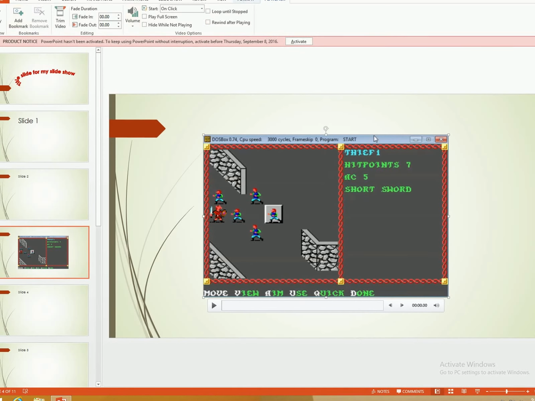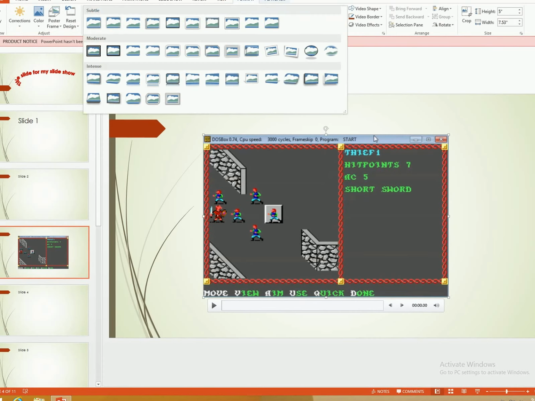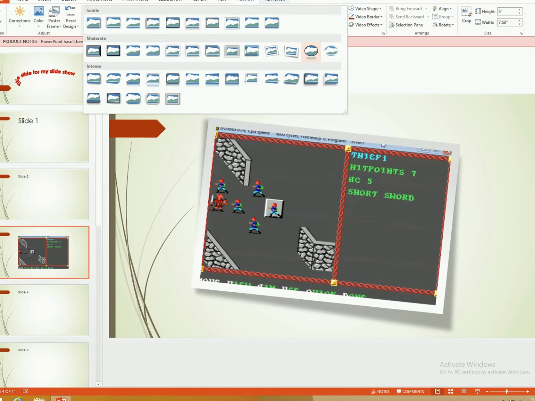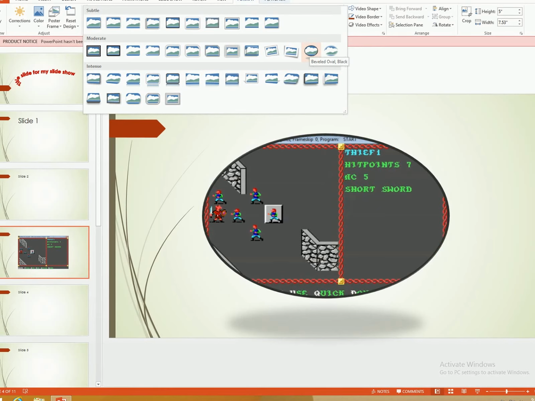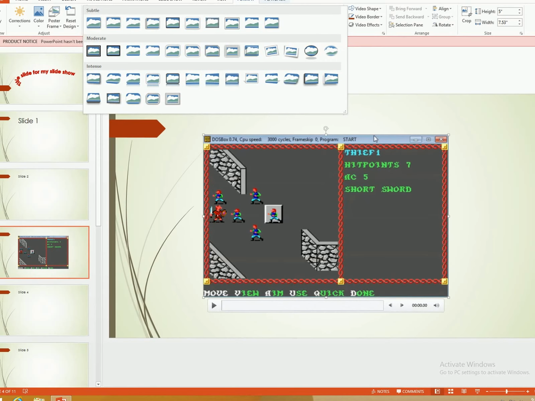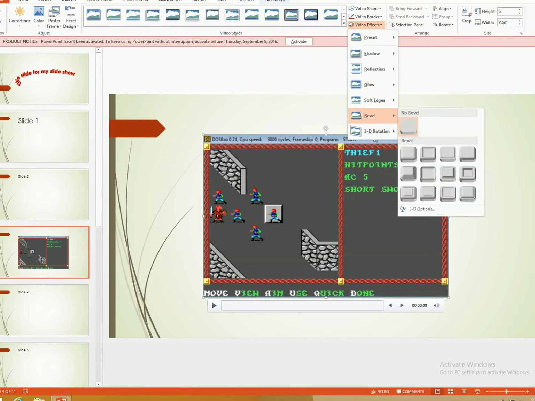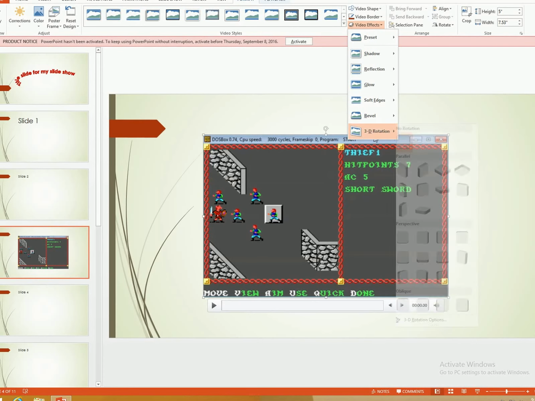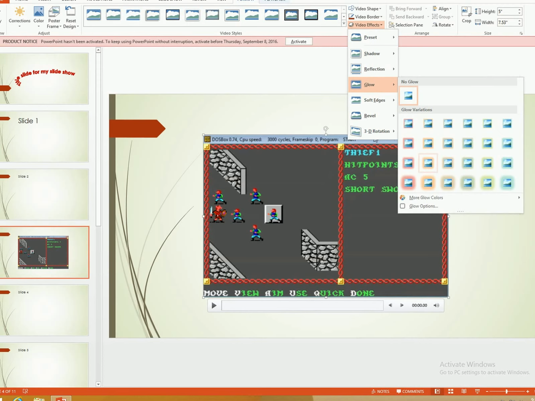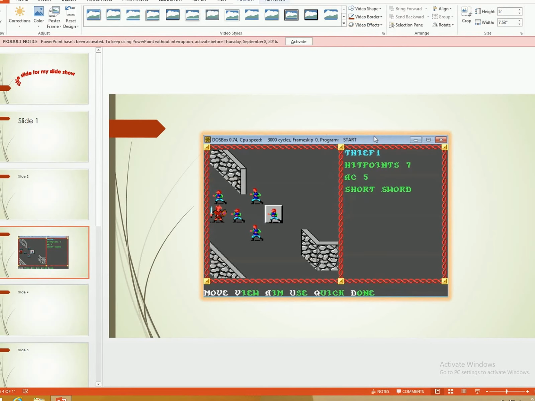Format. Let's go to the Format tab, see what we can kind of goof up here a little bit. Hey, I can make it a circle. Well, that's kind of neat. You can do a whole bunch of neat stuff with this. We can go on and on about this, but this is really set to your own needs, is what I want to say. Glow. Let's make it glow. There we go. I want my video to glow. Alright, pretty cool stuff.